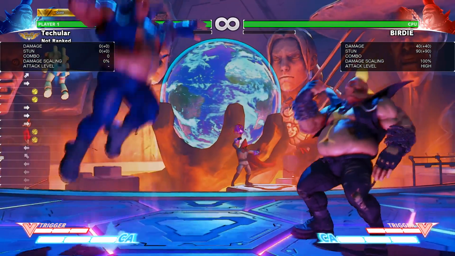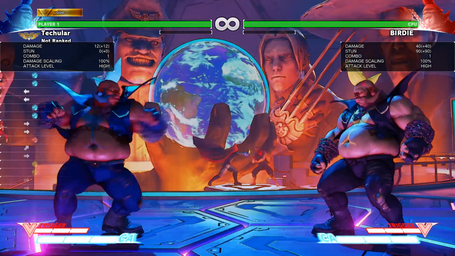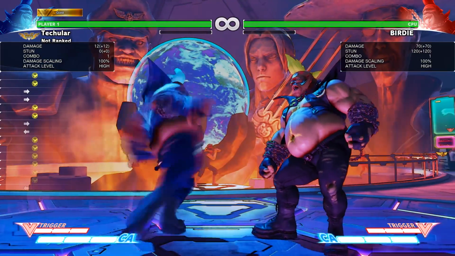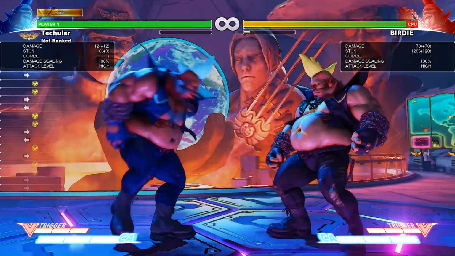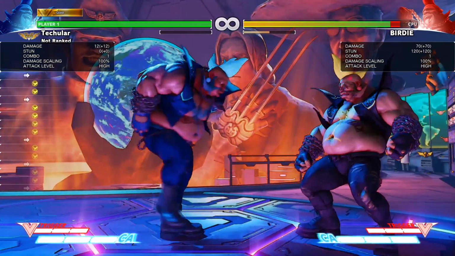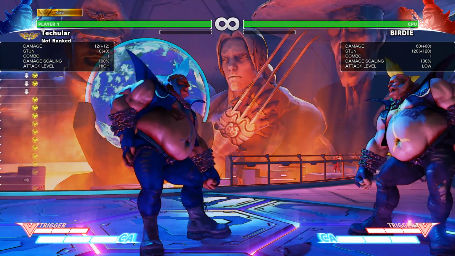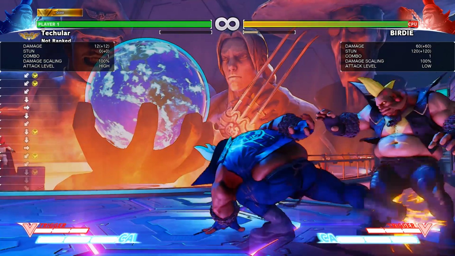So Birdie's normals, and I'm just going to go through this fairly quickly. I don't want to spend too much time on his normals. But medium kick is his button that you want to use all the time because it's really good. It has ridiculous range on it compared to other characters' pokes. And so you want to be using that all the time. It's fast enough for a move that has that range on it. That is definitely fast enough. If you're just out of range with that medium kick like that, then his crouching medium kick hits a tiny bit further, although I believe it's 1 frame slower, I think. But that's pretty decent. Just tag them from that decent range.